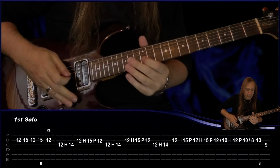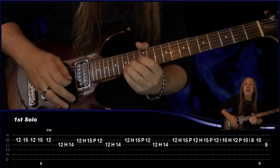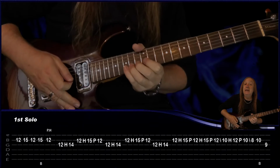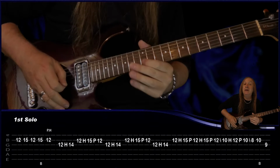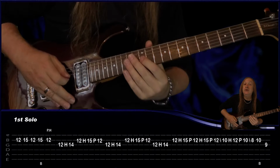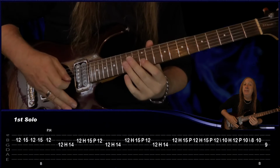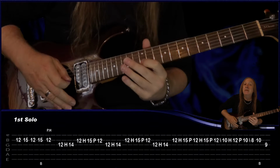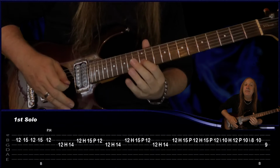So we're going to start on 12th fret on the B, play 15, 12, and then do a bend on 15. And that's while he's singing on the B. Then do a pinched harmonic on the 12th fret on the B. And then we do this quick part, G, 12, hammer on to 14, B, 12, 15, 12, and do that again. And then we do it again.